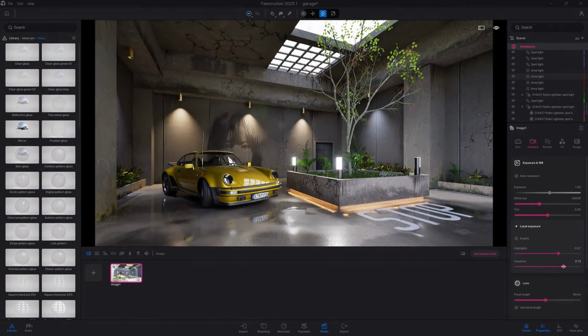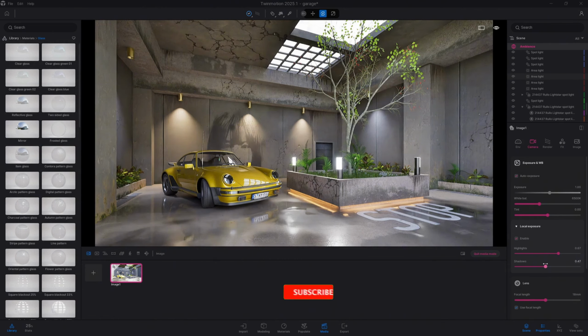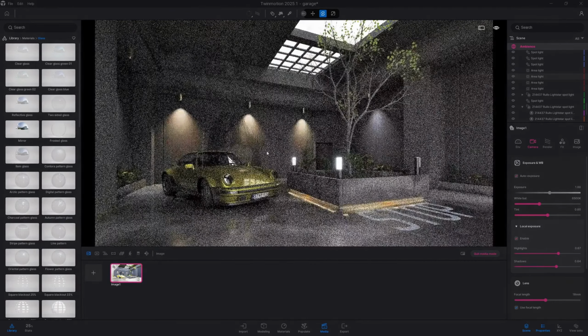You can push the shadow section a bit more to make the details stand out more. But don't overdo it. See, when you do too much, it takes away from the naturalness, friends. That's why these values may be ideal values for us. We update it this way by saying update again.